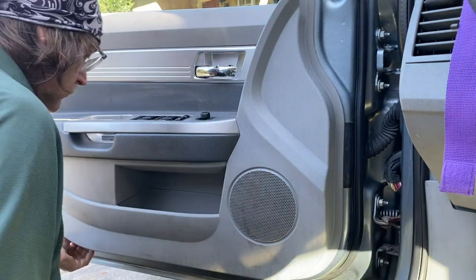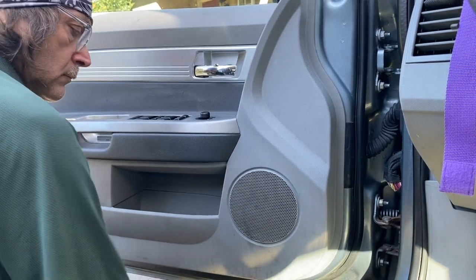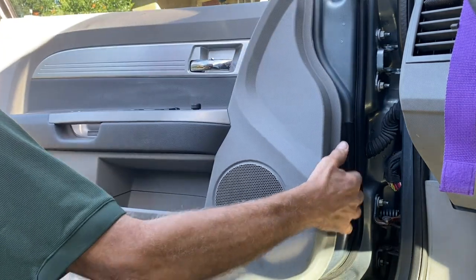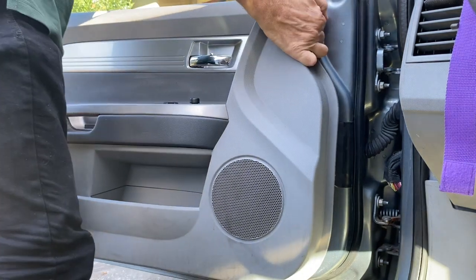Pull open the door. And once you do, there's three wiring harnesses in the back. You're going to unplug those. And there's one cable that goes to that silver handle to open the door. You're going to free that.